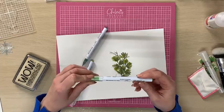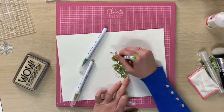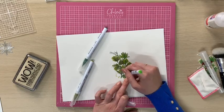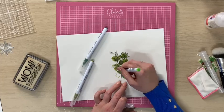What I'm then going to do is take my light green, which it says light green, but it's a totally different shade, so it works quite nicely. You can just go over the top and just flick a little bit of that colour on as well.